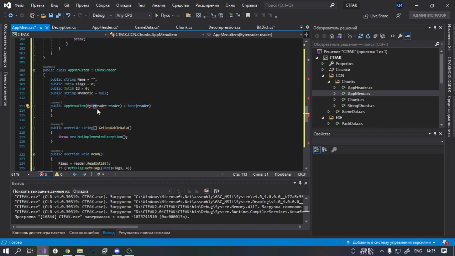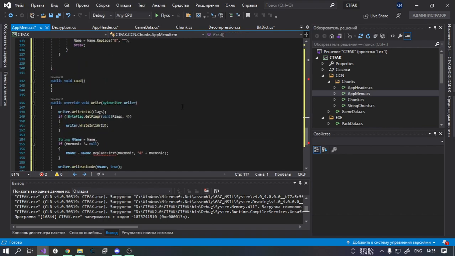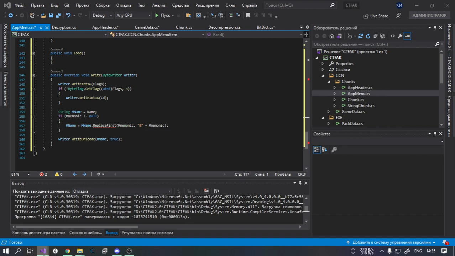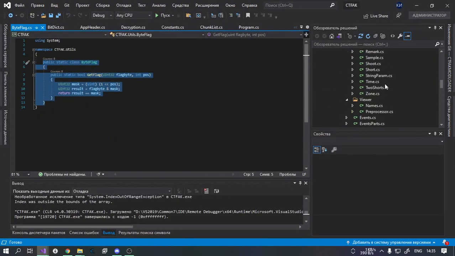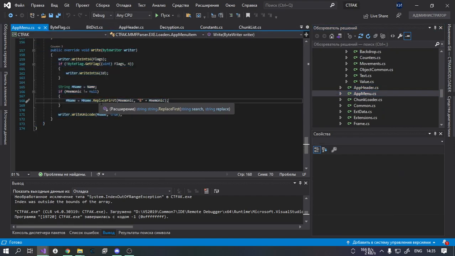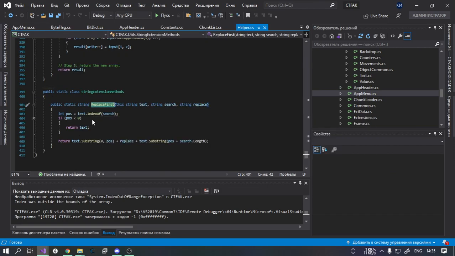Then we go here, fix the constructor here, replace this. Replace first. What the hell is replace first? I don't understand. Where did this came from? Okay, it's an extension method.